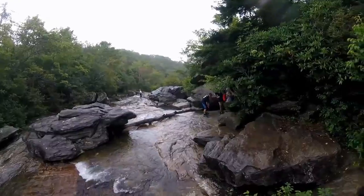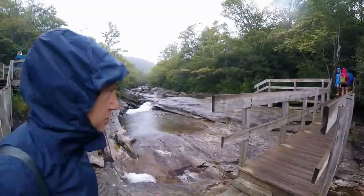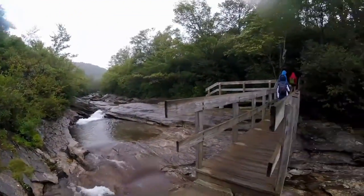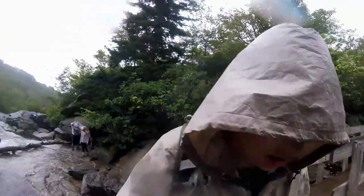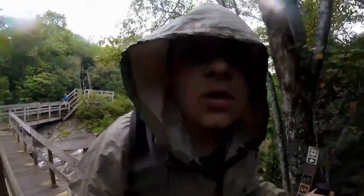Yeah. So in a great twist of fate, as you can see, a lot of people are picking berries. Never mind the rain, they seem to not mind it either. But we're on the shorter trail. To be honest with you, in the rain, this place obviously looks and feels completely different when it's not raining. But I wouldn't want to be on the rocks when it's slippery like this. That's for sure.